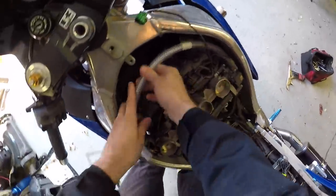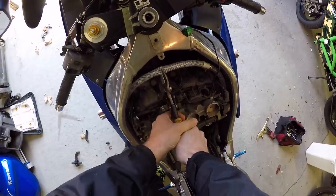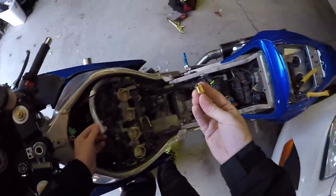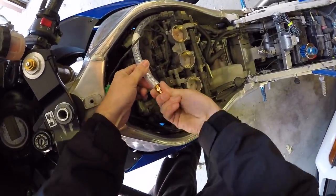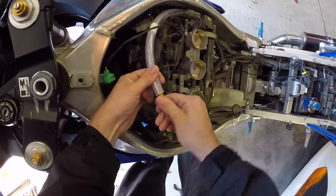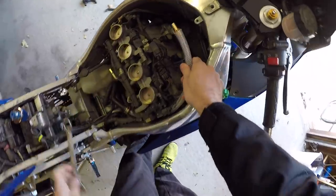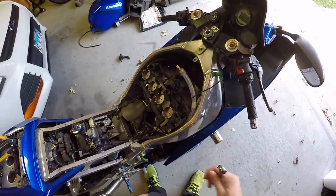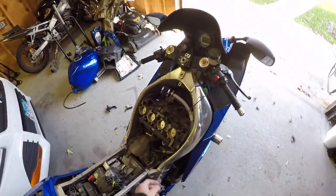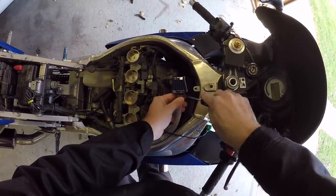Got the stock clamps in place. We'll trim it to right about here so our filter sits nice and flush. You don't need three feet — I got a lot more than I needed. You only need about a foot and a half, maybe two. Next thing is putting this nozzle in there — you can thread it in or get a double-sided reducer. This is just what I've done and it works; I've never had any problems with mine moving. Make sure it's extra well seated in there. Then put the air filter on — you want a good tight fit — and put the C-clamp around it. I got the matching blue to match the blue bike, which is a nice little touch even though nobody's really gonna see it.